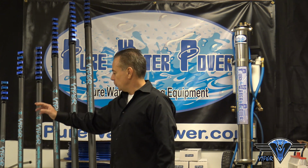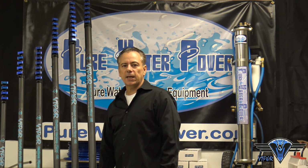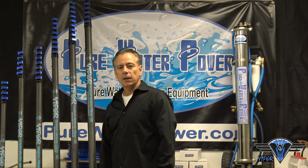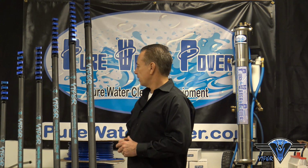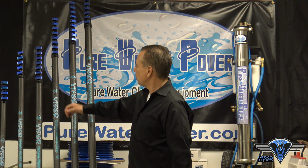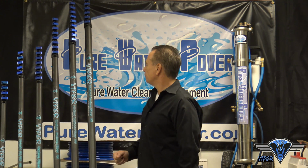Then we jump into the 35 foot, which is a full 100% carbon fiber. At those heights of roughly 40 feet, it is essential that you have carbon fiber. It's a little bit more stiff, it's lighter, and at those heights it is a necessity. And this pole here is a 7-section pole.